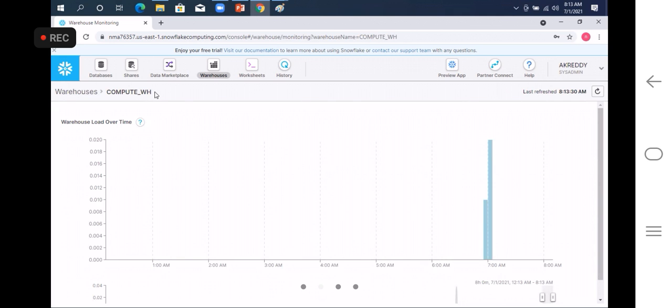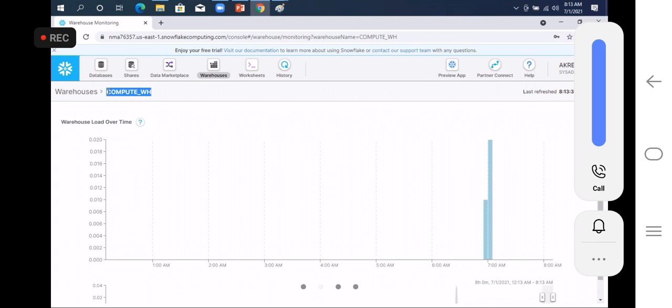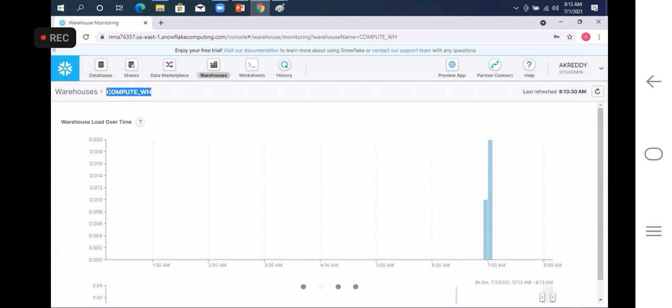Wherever you see compute underscore WH, this is the standard one. This compute underscore WH will monitor all the resources, each and every one, and how much credit got consumed by the warehouse. This topic I'll cover in Snowflake admin. If I tell you now, then you may get confused. So I'll just give you a high level view.